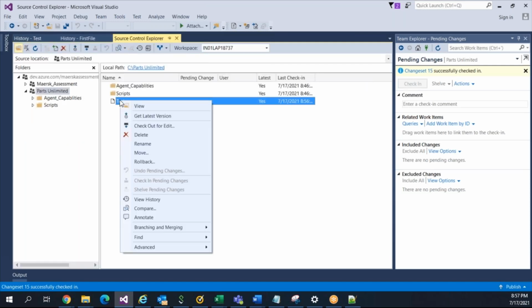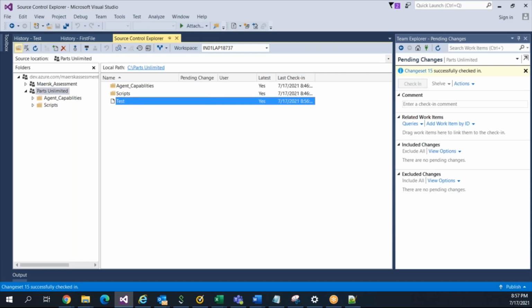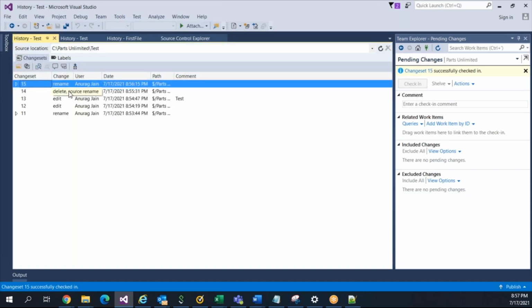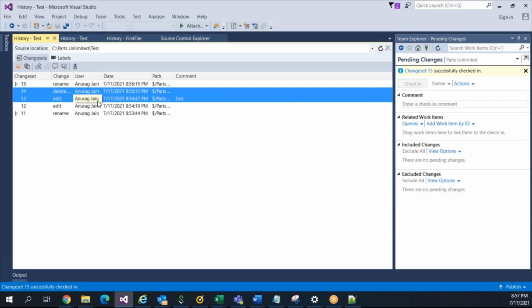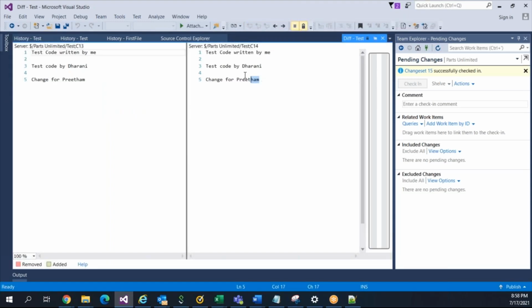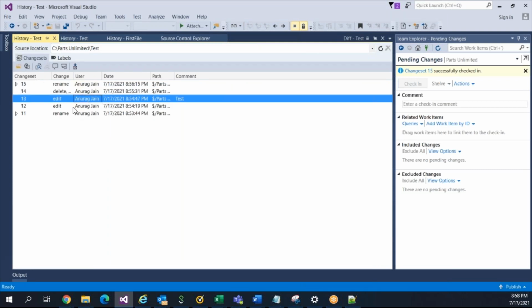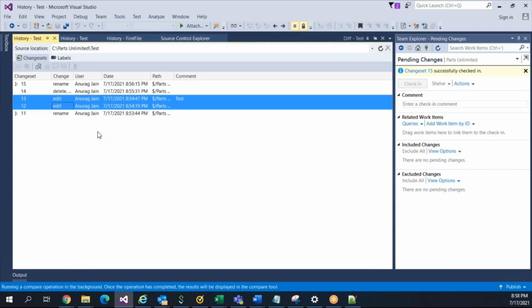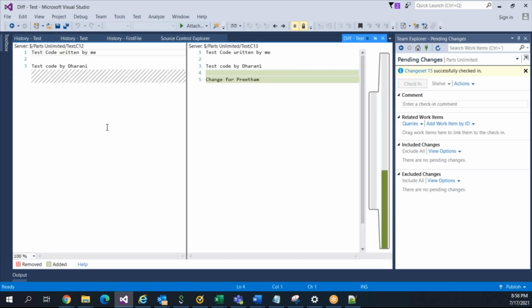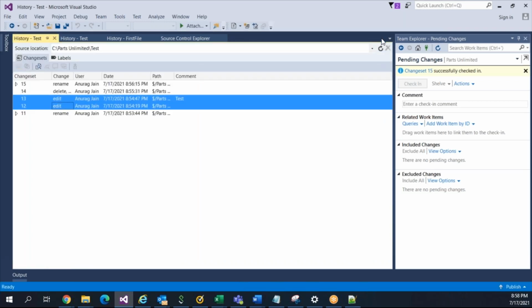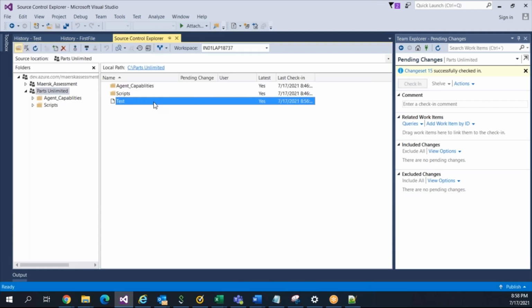Or if you want to compare different versions of any file, just click on view history, select two different versions, right click, compare. It will show what was there in that version and what was there in that version. So in this version, okay, there was no difference. I'll open one with a difference. Let's compare this. You see, in this version I added this, while in the previous version there was nothing. So if you want to compare different things, the compare tool helps us.